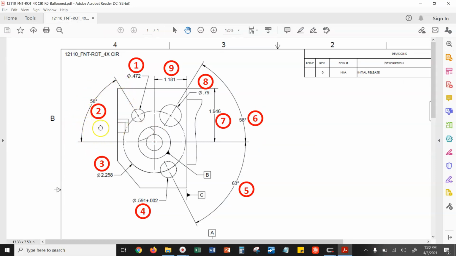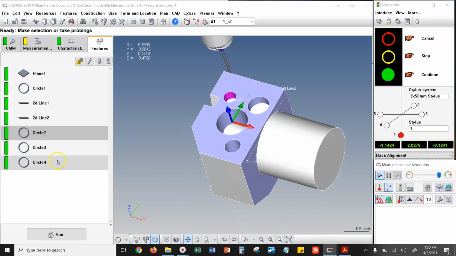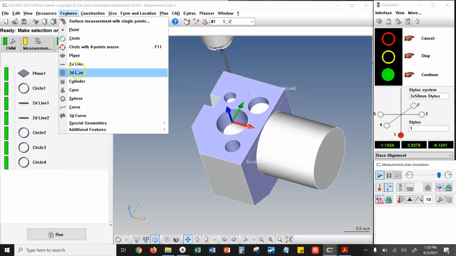We have the 58 degrees, and keep in mind that comes off of the x-axis. So we did touch off to this axis here, which is the y, but this is dimensioned specifically off the x-axis, and this center mark is implied to come orthogonally off whatever we used for our planar rotation. In this case, that's datum C. So we need to make sure that we have a 58-degree output when we do this, and it does have to be positive. We're going to need to build a line to do this.